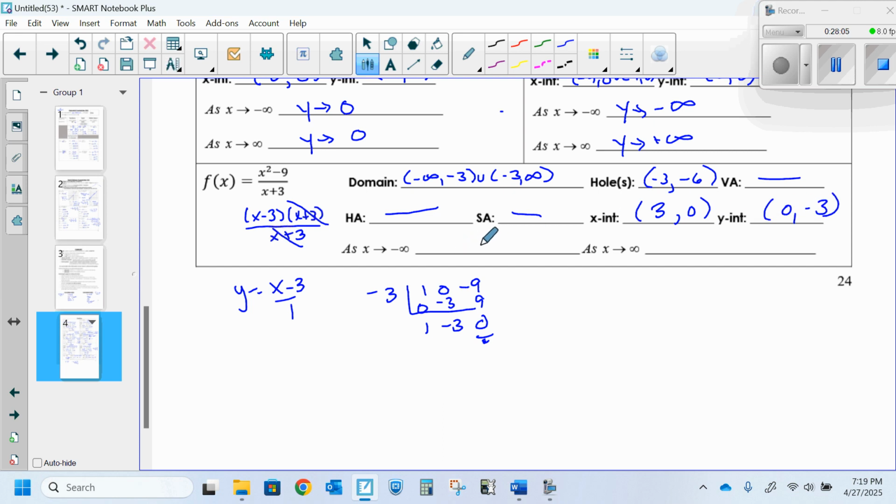And as far as the end behavior, the leading coefficients are positive. So up to the right, down to left. As x goes to negative infinity, y is going to negative infinity. All right, so that particular one is a line with a hole at negative 3, negative 6, something like that. That's not dotted, that's solid. Anyway, that's what that one looks like graphed. It's a line with a hole in it.